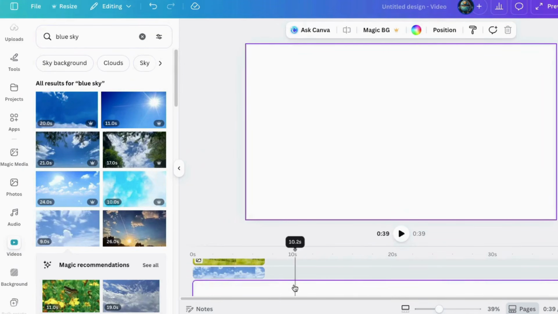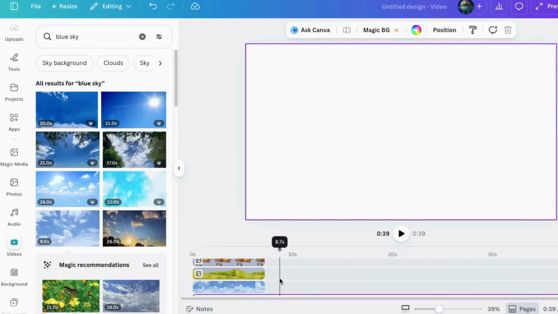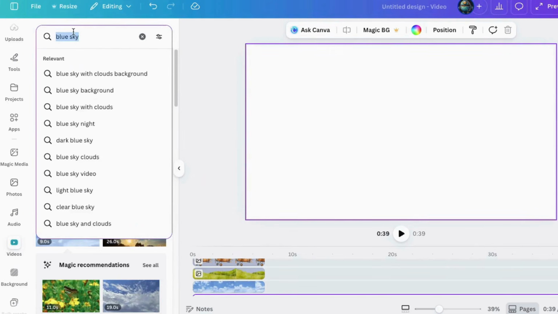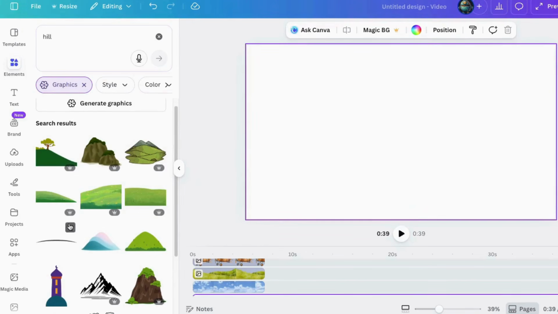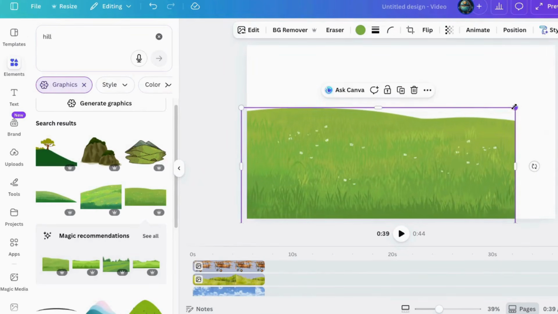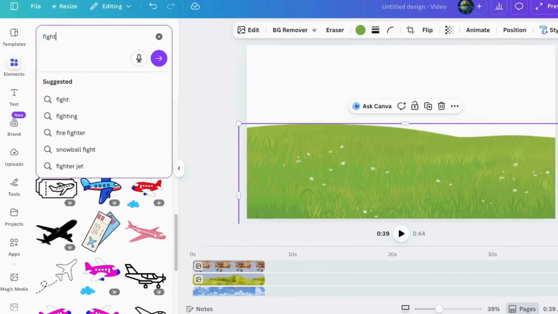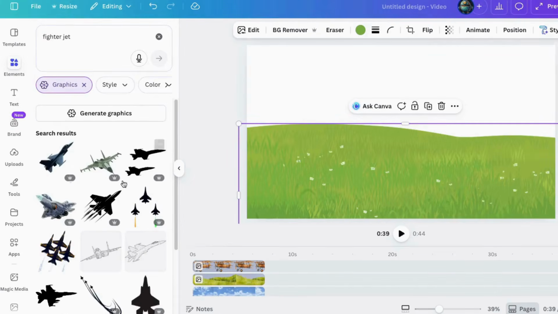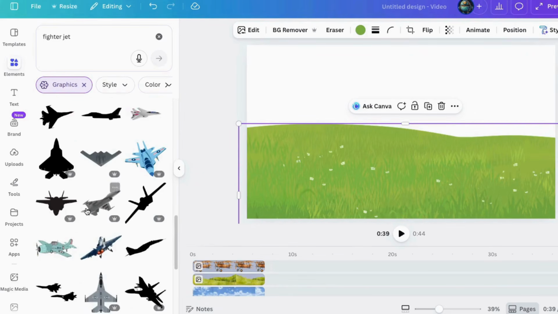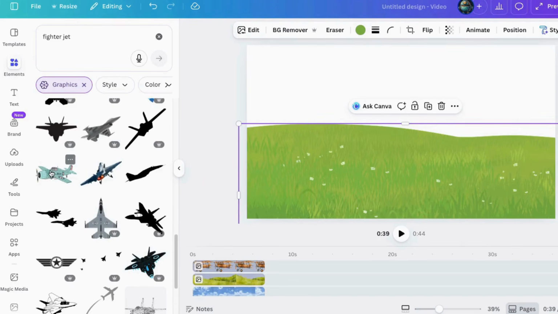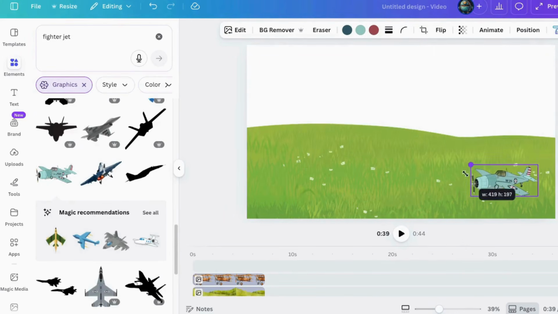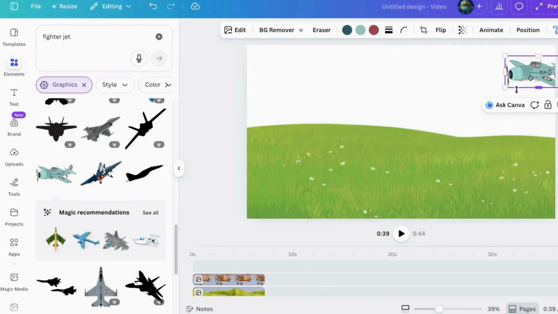For the time being down here, I'm just going to click on Blank, and I'll drag it like that. Now I'll bring it down here. This time I'll choose a different kind of airplane. So I'll go back up here to Graphics. You can also generate them if you want to. How about a fighter jet? Yeah, this one will work. So I'll click on that, and I'm going to flip it.